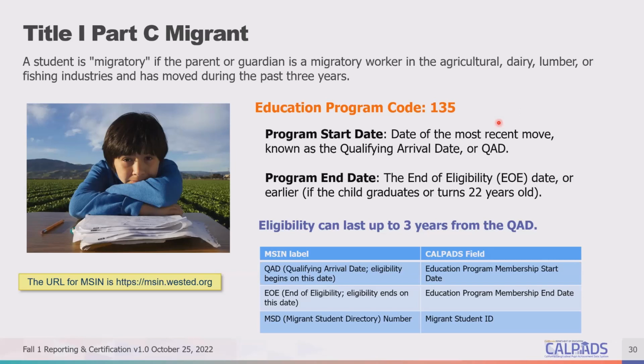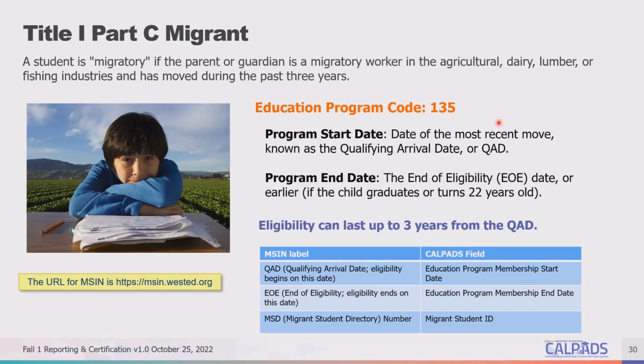Or the other option is, just for CalPAS purposes, you could start and end date the migrant program every academic year, but then internally you should be tracking when the student's 3 years is due. That way in CalPAS you don't encounter SPRG 70s or GER 5s during the submission period.